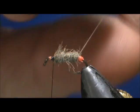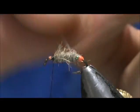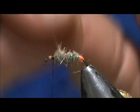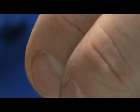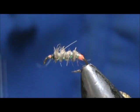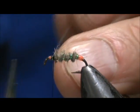Now we're going to take our number 16 pearl tinsel. We're going to wrap that. We're going to tie that off right there in front. And we can go ahead and trim that away.